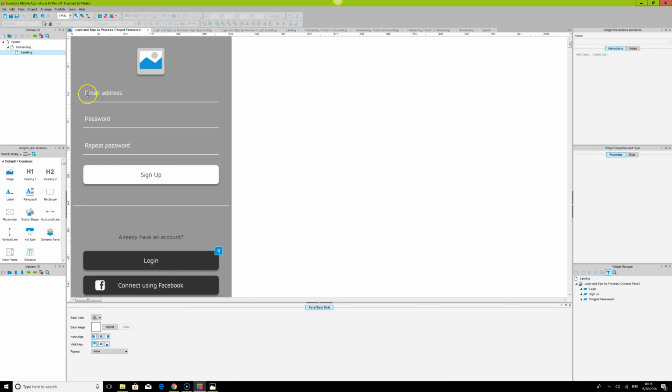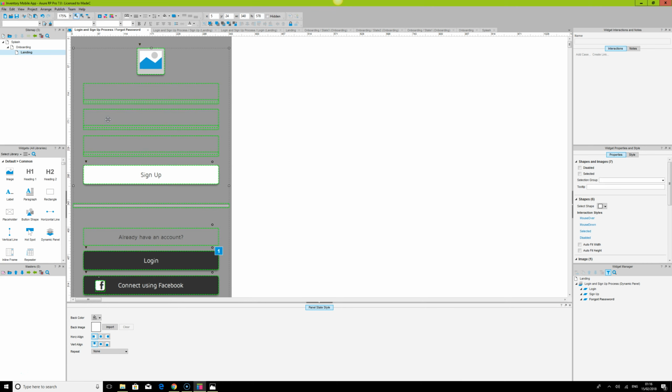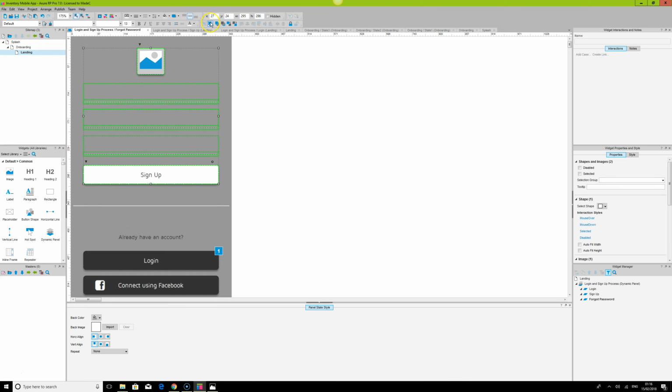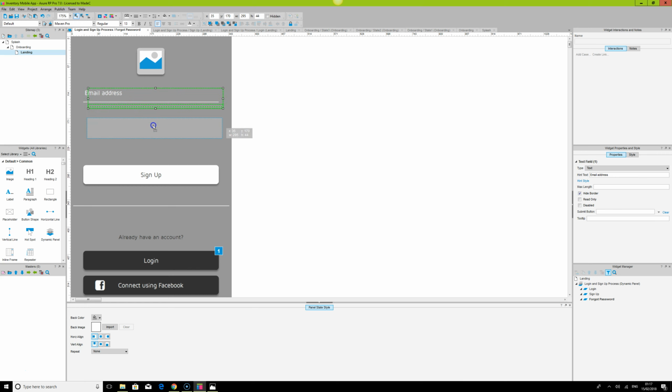and we just need to say forgot password. Because we need to retrieve the password for them, we're going to get rid of these two password fields, and we're going to say email address, or probably they can retrieve their password using their phone number, because on the mobile app they will have the phone number.